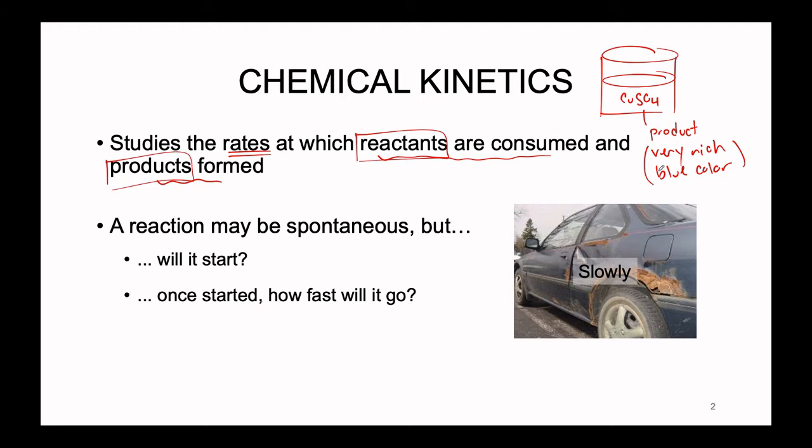A particular reaction may be spontaneous, as we've discussed in our previous lectures and the previous chapter. Spontaneity has to do with the entropy of the universe being greater than 0, or another way to look at it is that delta G has to be less than 0. But this chapter is all going to be about: will the reaction start, and once it's started, how fast is it going to go? Spontaneity has to do with after the reaction has been started, will it proceed? Will it continue of its own accord without any additional energy being put in? But the question of will it start is really more of a kinetic question, not necessarily a spontaneity question.